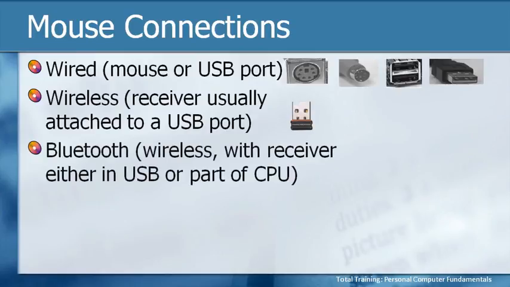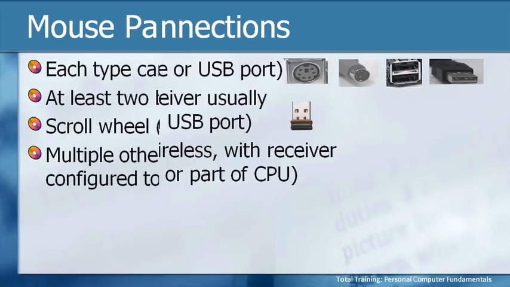Another technology that's evolving these days is Bluetooth. Now you might be familiar with Bluetooth using a headset with your cell phone. It's the same kind of concept with your computer. Wireless and Bluetooth are very similar. Bluetooth actually is a wireless device, but it's a specific technology for wireless. If you have a Bluetooth mouse, you'll need to have a receiver that looks very similar to the one for a USB port, or a lot of laptops have Bluetooth actually built in, so that you won't actually see any receiver. It's just built into the laptop, and there's a port or a receiver somewhere on the laptop case itself.